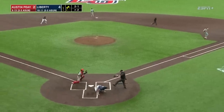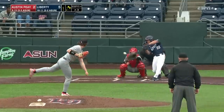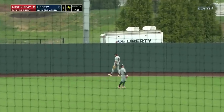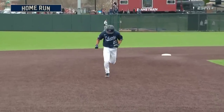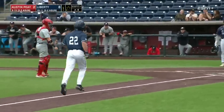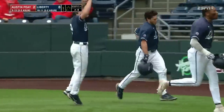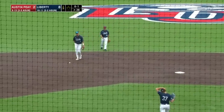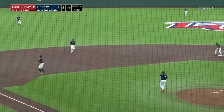Ground ball going to be there at first. Throw home, not in time. And Nathan Keeter at the plate. First pitch swinging, lining to left-center field and deep — how far will it carry? That ball was absolutely crushed by Nathan Keeter, right fielder for Austin Peay. Hard shot to the shortstop Lazaro, a little hot potato for Jake, and it even kind of bounced up. He has a chance to atone here.